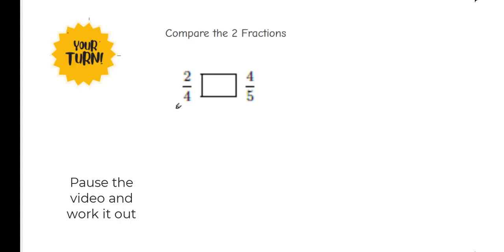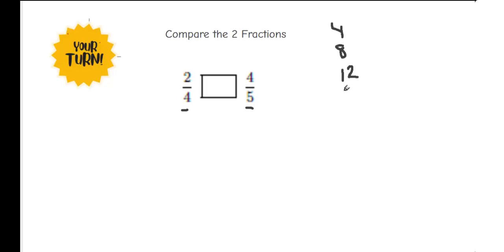You can get the multiples of 4 and write the multiples of 5. Okay, you can write them down like this. 12, and then we have 16, and then we have 20. I'm going to stop at 20 because I know that 5 probably has 20 in it because it ends with a 0. Remember, multiples of 5 end with a 5 or end with a 0. So I'm going to stop right there.